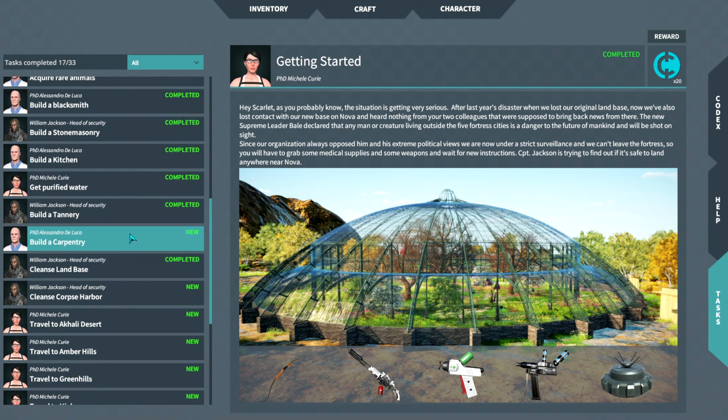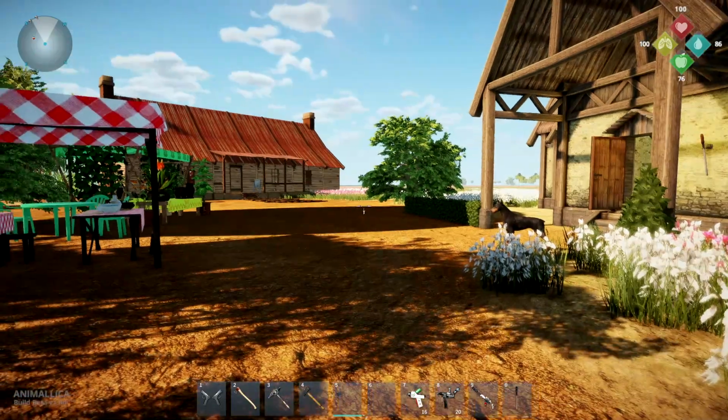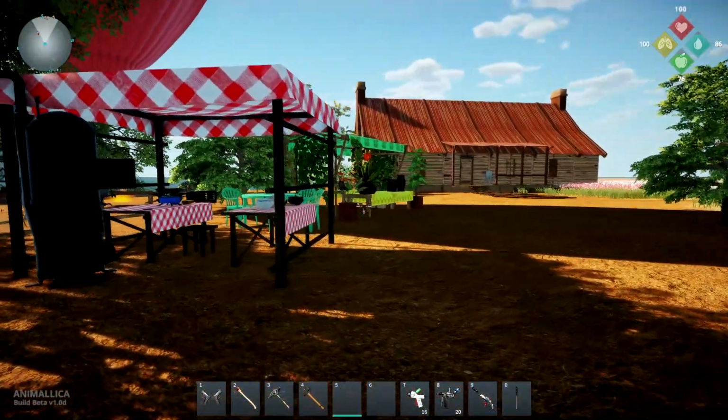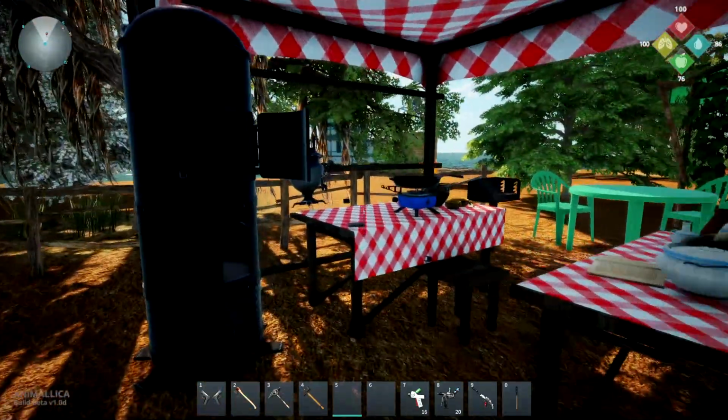Corpse Harbor. Here it is. I just saw it. This one right here, Corpse Harbor, comes up. It came up a while back. This is where we need to go next, and that's where we're going to go as soon as I get done talking about the things I did out here. I've also put up the kitchen because I did find that portable stove.